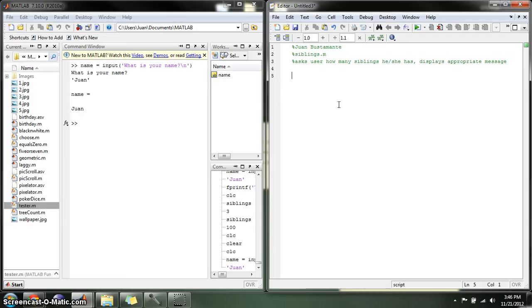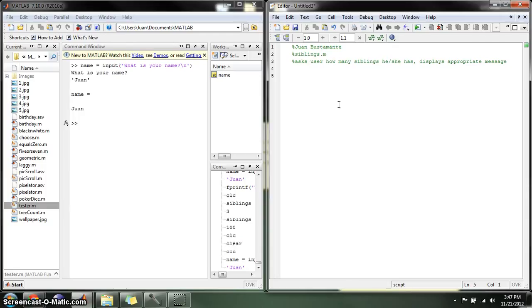If the value is equal to 0, then we can display, oh, I see you're an only child. If the value is between, let's say, 1 and 6, then let's display, oh, wow, you have X amount of siblings. And if it's anything greater than 6, then we're just going to display, wow, that's a lot of siblings.